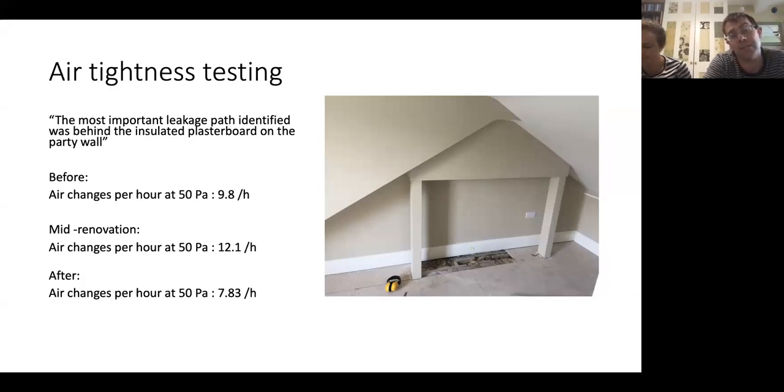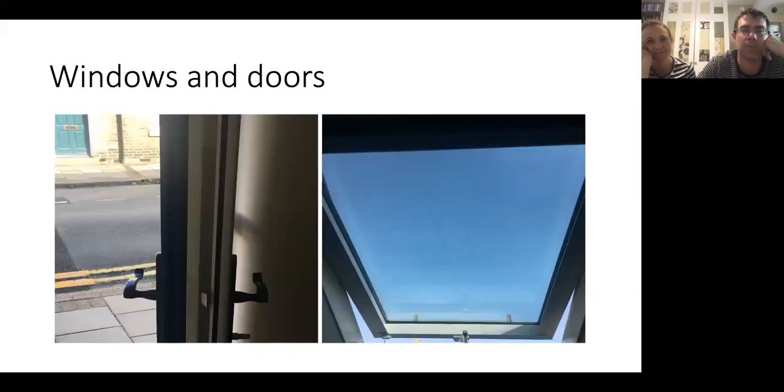And they were able to make some improvements, but I know there was an awful lot of work towards the end of the project to try and seal it up, because there was quite a lot of complications with the party wall between us and this other terrace on the right of the house as you look at it from the front. And I think that was possibly linked to taking the chimneys out. So it was no simple matter trying to make it airtight, but I know that Tim and the team made a huge effort to do that. So we're really grateful for that.